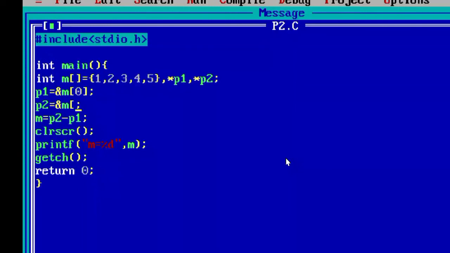So P1 is pointing to the element 1 and P2 is pointing to the element 4, right? Index 3 means number 4. So if I subtract both the pointers, then there is some meaning, because both the pointers are pointing to the same array.